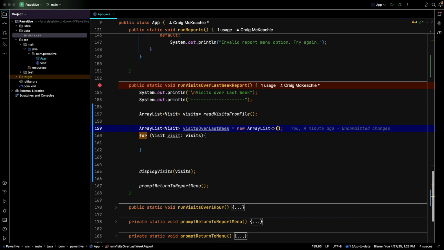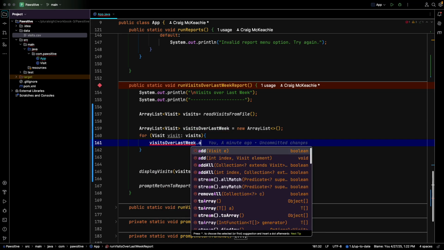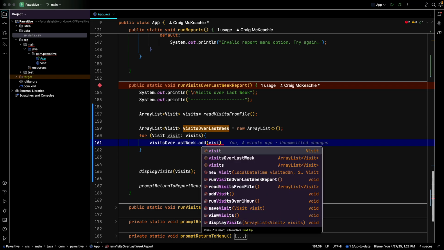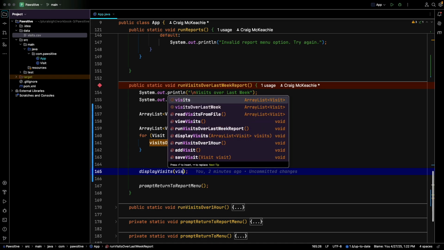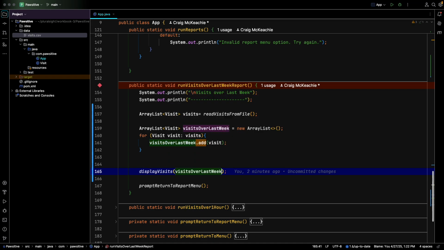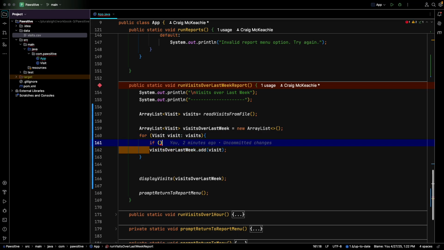As I find the visits that happened over the last week, I will add them to this new array list. So right now I'm adding all the visits for the last week into this array list. Then when I display visits, I won't display all the visits, I'll display the visits over the last week. So in here, all I really need is something you guys know pretty well now, which is an if.